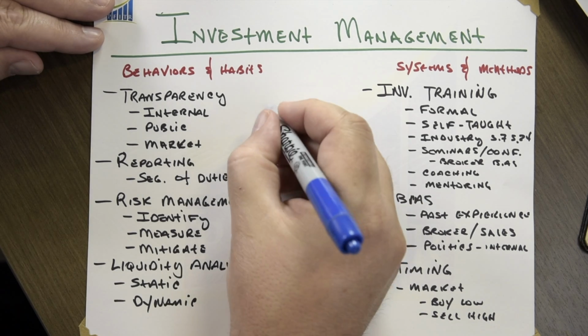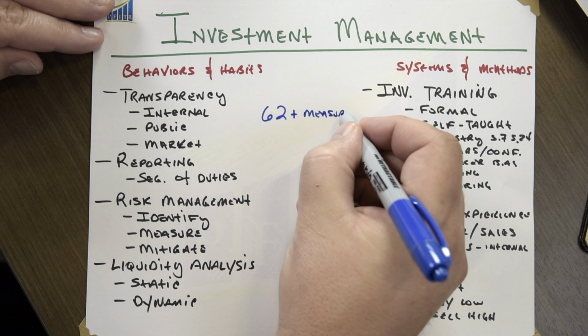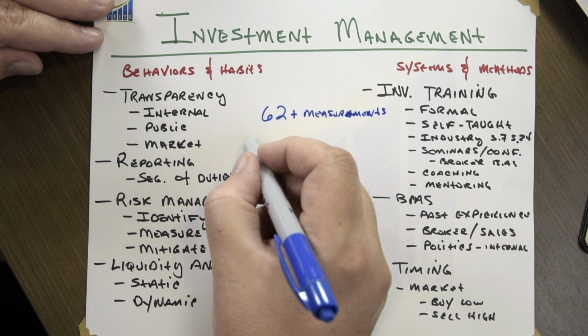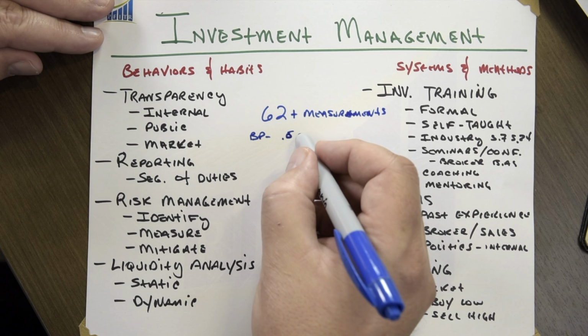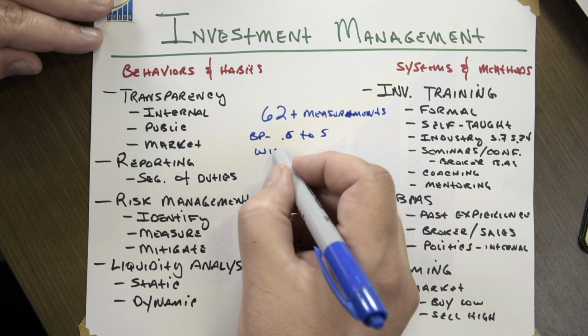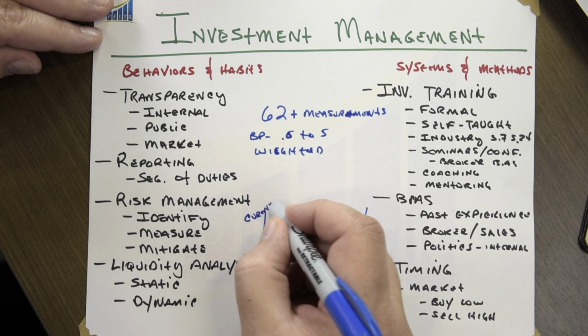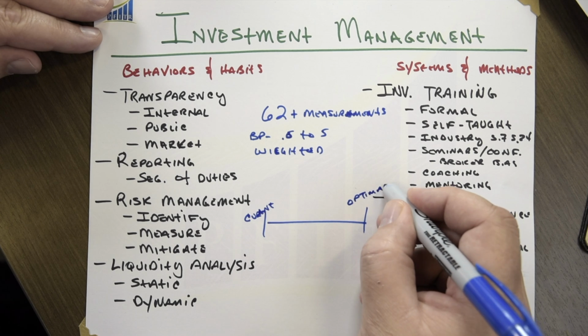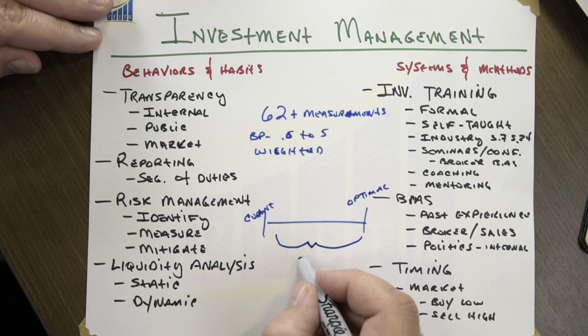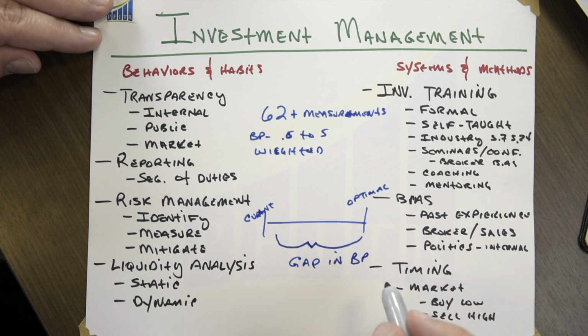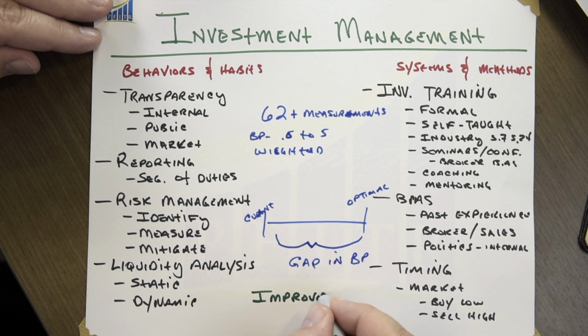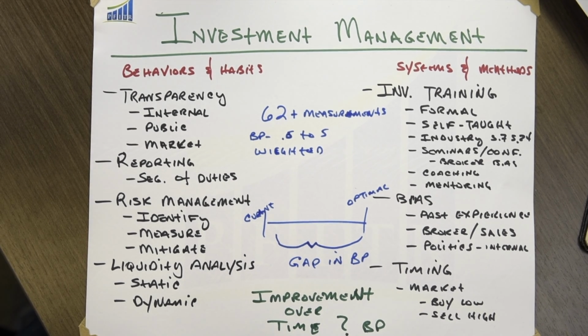So these are a couple, but we've got about 62 plus items that we will measure. And we go through and we measure these, and they could be a half a basis point all the way up to 5 basis points. And we weight these to look at how we might improve the investing. We look at our current situation and we look at what's optimal and try to figure out what the gap is that we can improve upon. Now, the question that we're always asking is, what kind of improvements over a period of time are we going to get? How many basis points improvement?